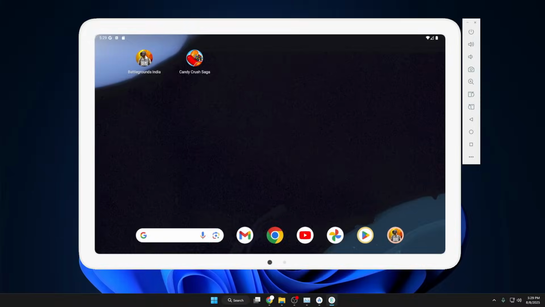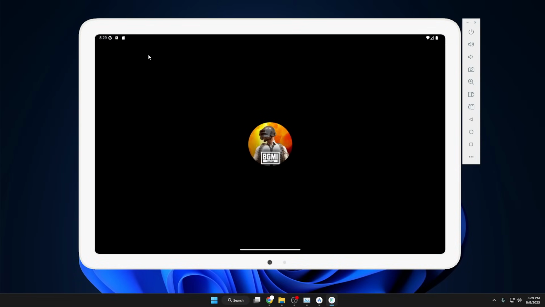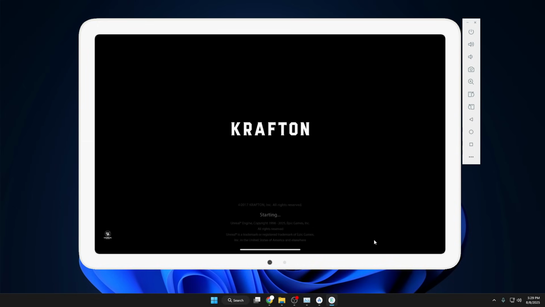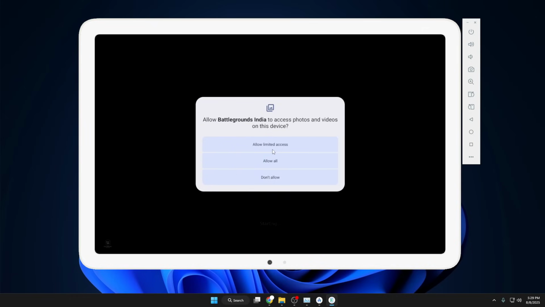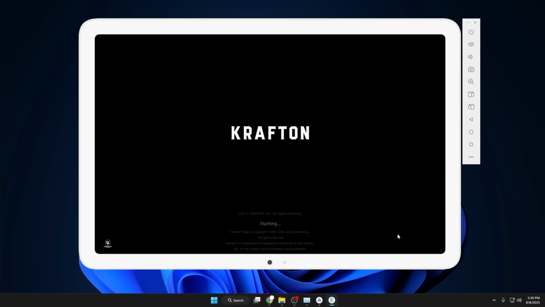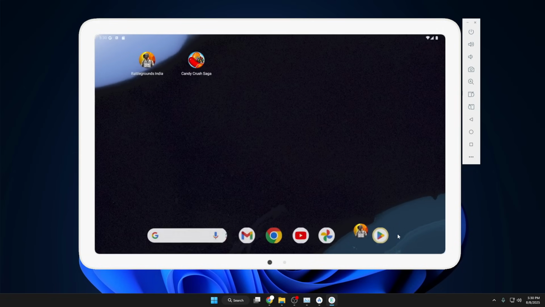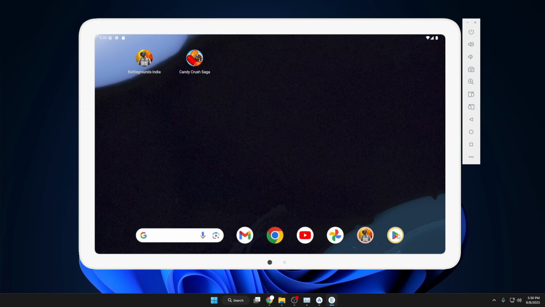But yes, I had a problem with PUBG, which I already downloaded, and it was successfully downloaded and installed on this Android 16. But while opening, it was coming up, but it got stuck on some kind of screen and disappeared. Probably it seems to be crashing, or maybe it needs more additional settings. I'm not sure about it. I have to work on it. But if you have any idea about it, let me know in the comment section.